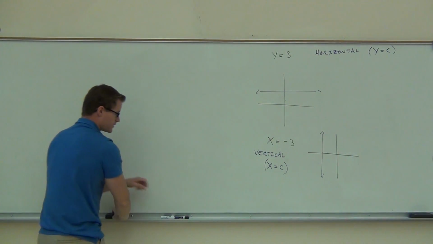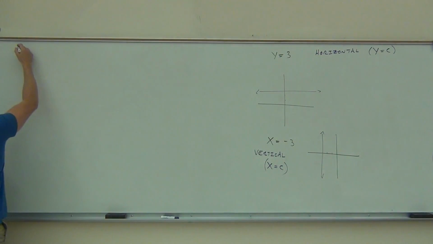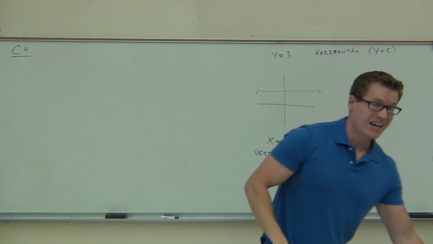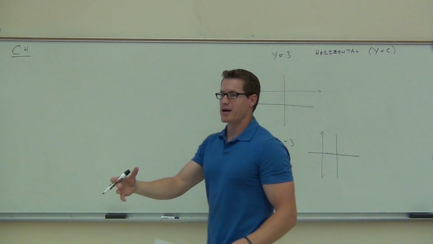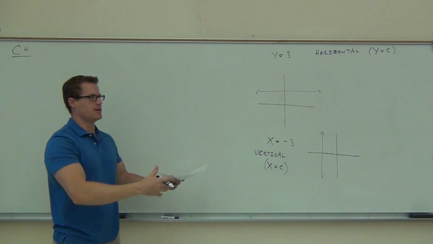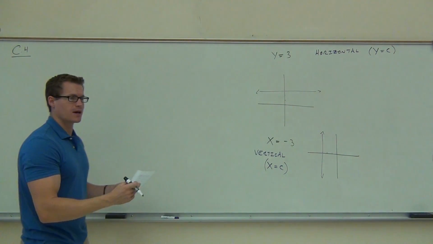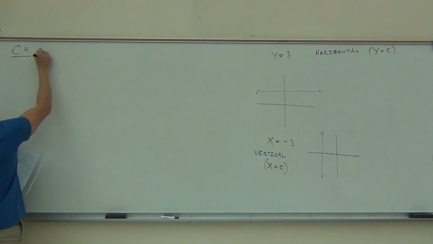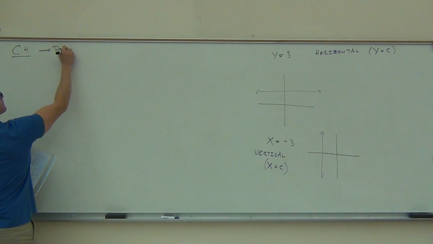So let's do this thing and finish up our review. In case you didn't know, we can add, subtract, multiply, and divide polynomials just like we can add, subtract, multiply, and divide numbers. It's possible. We can put them together, we can subtract them, we can multiply them, or divide them. So we're going to talk a little bit about polynomials today.